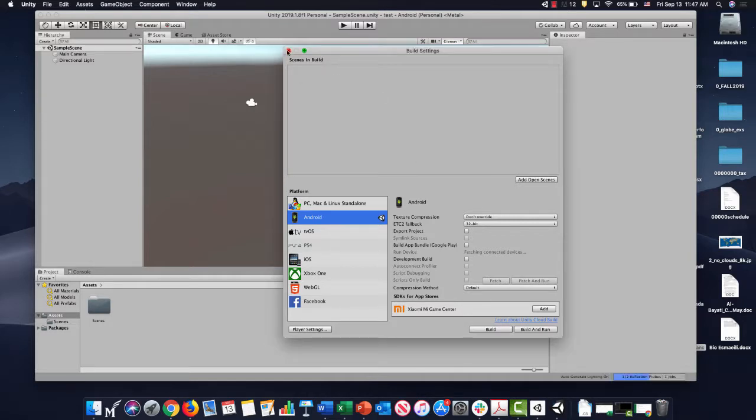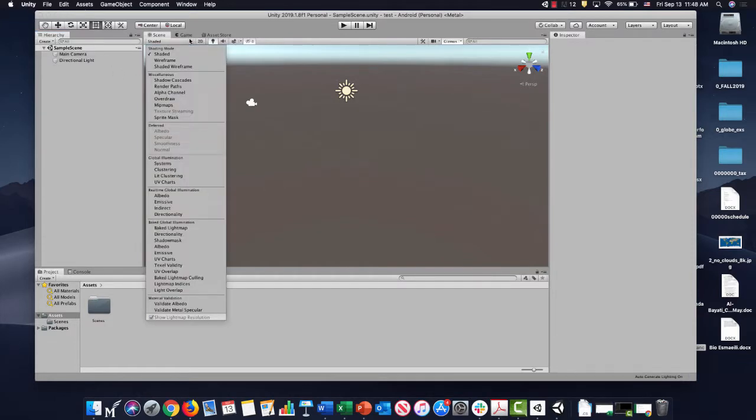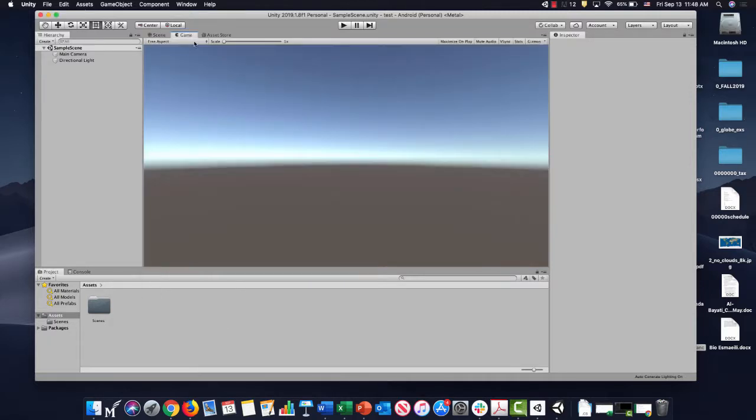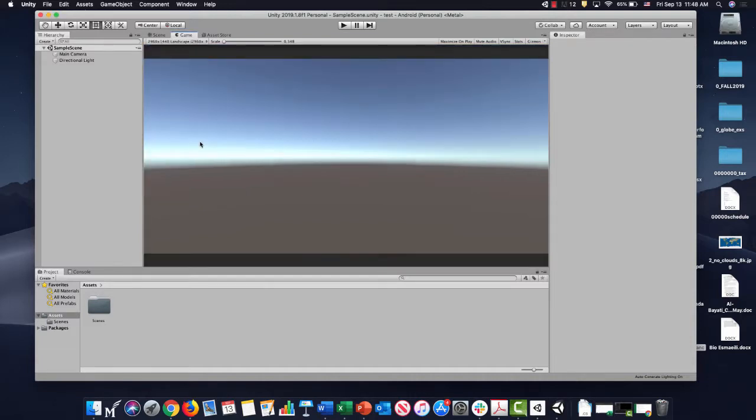One thing you will see is if you go to your scene, there's standard, and if you go to game, there's free aspect, but now it will actually give you aspect ratios for Android devices. So you can choose whatever you want.